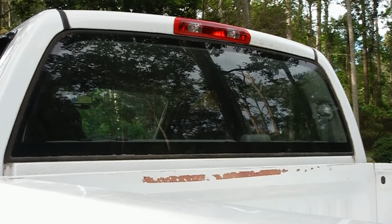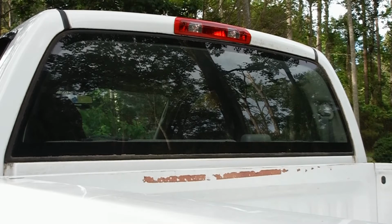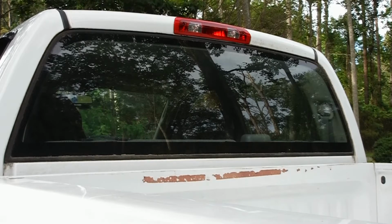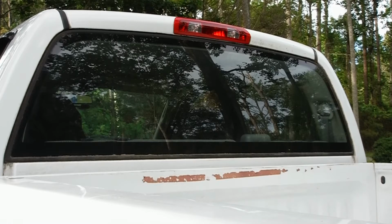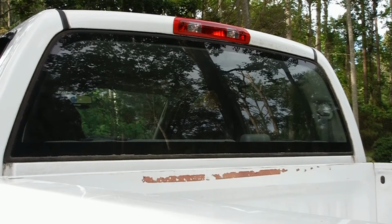I've got this back window here, and it used to be that the cap was on here, and the cap had tinted windows, so this back window that was not tinted was not bothering me. But now that I have the cap off, I got a ton of sunlight coming through. So I think it's about time to go ahead and try my hand at tinting again. I haven't done this since the 90s, like the mid 90s. So this ought to be pretty interesting if I can actually get it done correctly.